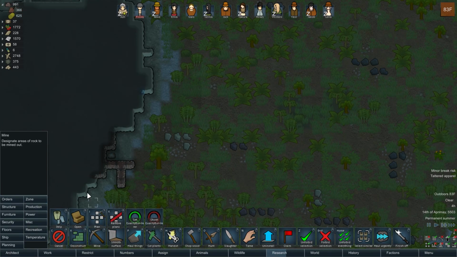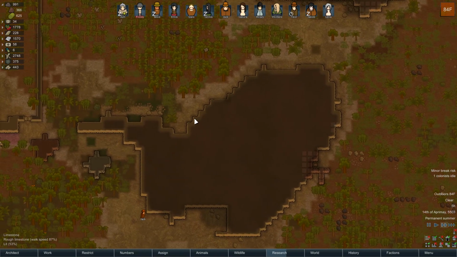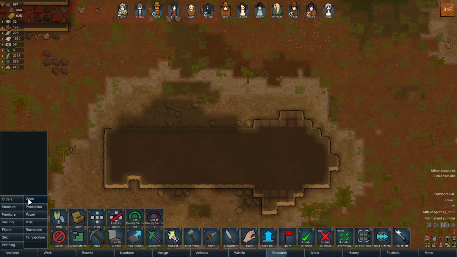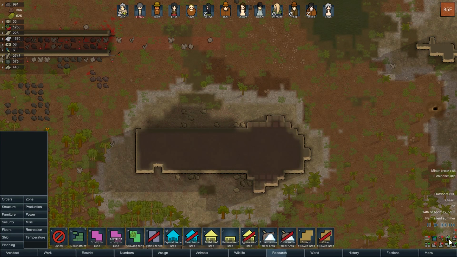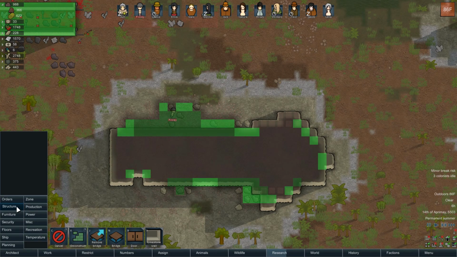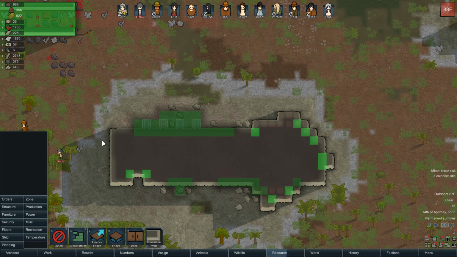And then let's order some mining, to go a little further in here, please. And let's assume that there's going to be another row of it. Let's hope, anyway. And what's this? Compacted plasteel. How about that? All right. And how are we doing here? This is all limestone. Zone, remove rough area. Yeah, I think we've exposed some heavy roof. So we've got a risk of bugs again. We do. So let's structure limestone wall here and here and here in here. And that should be good enough. All right.